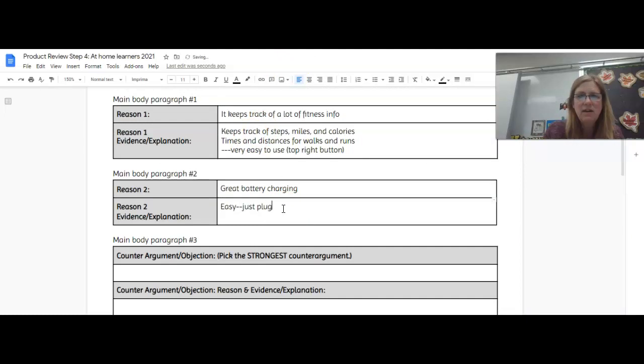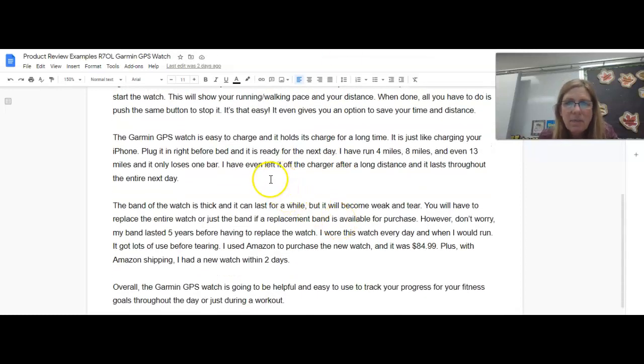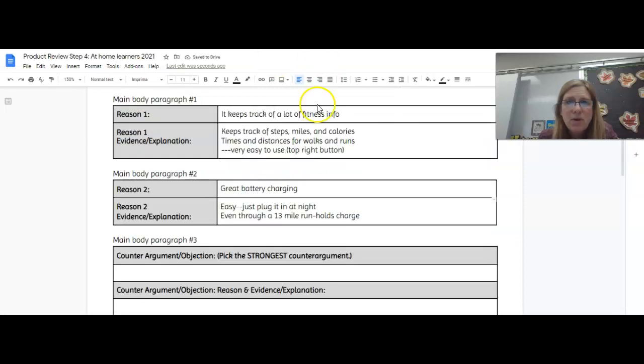Just plug it in at night. The author also mentions examples like even through a 13-mile run holds charge. So this is just how this author has elaborated on has great charging. Okay. Only loses 1 bar, that's right.